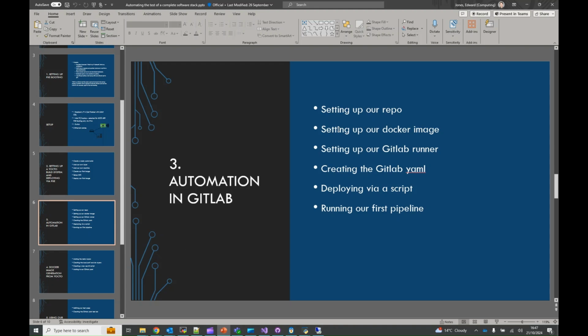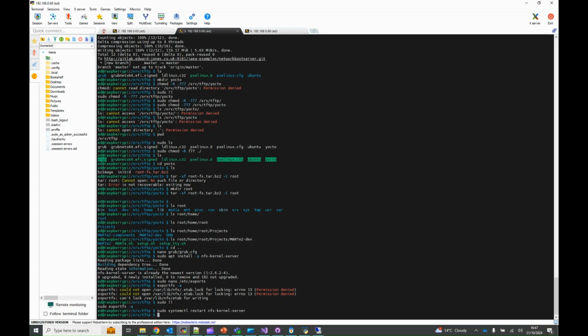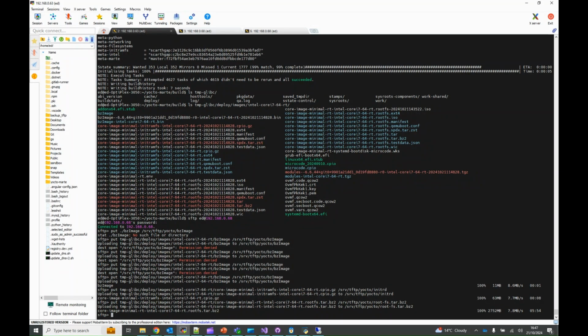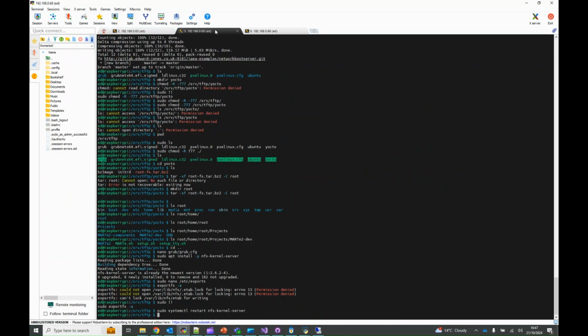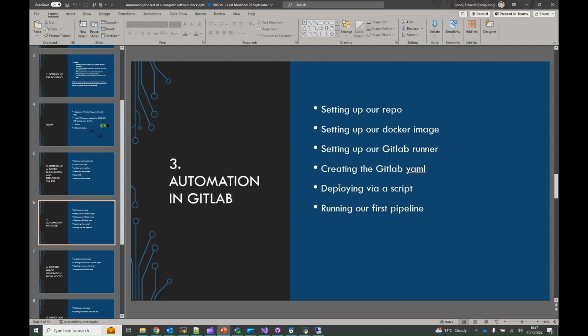The next lesson's already been written up. So we'll do a Docker image that can build out our Yocto image. We'll then run that on a GitLab runner in our pipelines using GitLab YAML to set up our pipeline. We'll have a deploy script as well, which will place the image, which will basically do manually what Yocto is going to do on this PC, and then manually it's going to SFTP it over to my Raspberry Pi. Then we'll be able to load from that image.